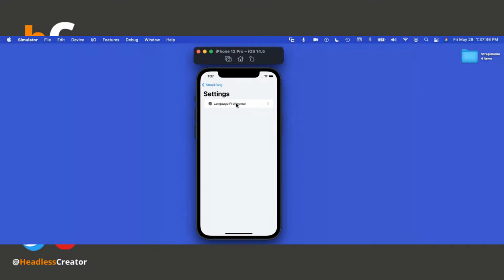So the idea is we want to give the user the ability to select their preferred language for this specific app. For the sake of this demo, our app supports French. So I can click on this, and if I go back to the Strapi app, you can see that the content is being pulled from Strapi in French. You can also see that the title and some of the static text in our app is also being translated. If we switch to another language, like Chinese, and go back, you can see that the title and all of the static text are in Chinese. But you notice that we don't have any content here.